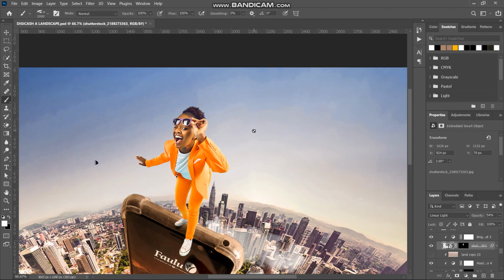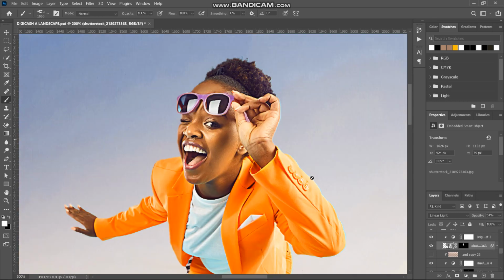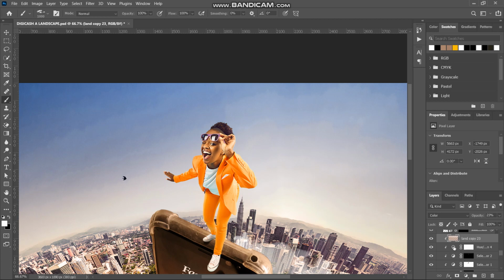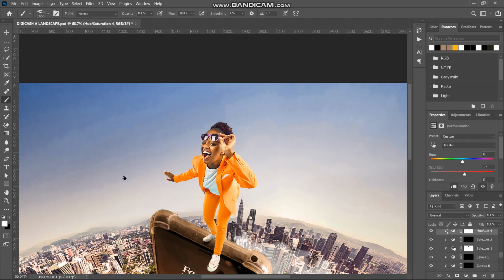So just to show you the effect of the sharpening layers, that's the before, that's the after. You never notice the difference until you try it out. The raw photos you've taken or downloaded from the stock websites look clear, but always do the post-production, guys. Does miracles on your project.